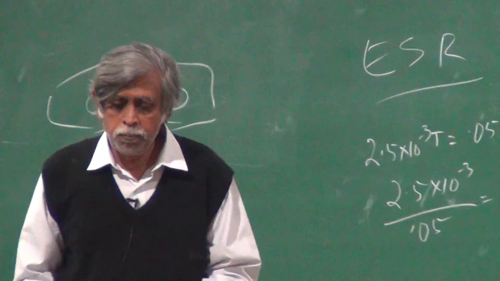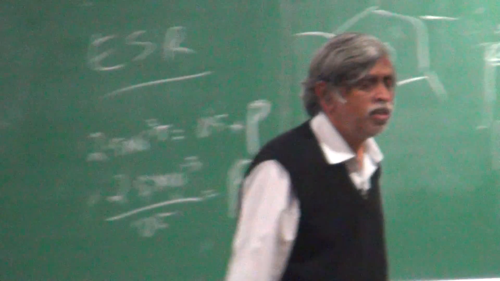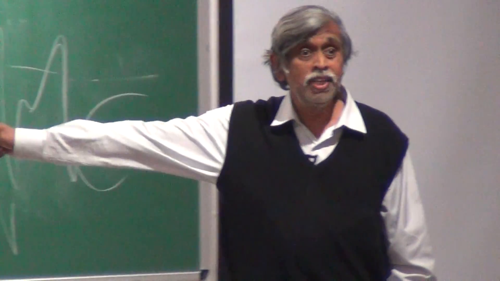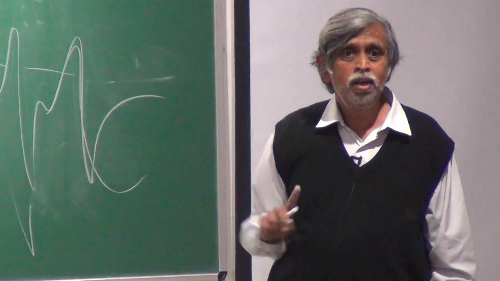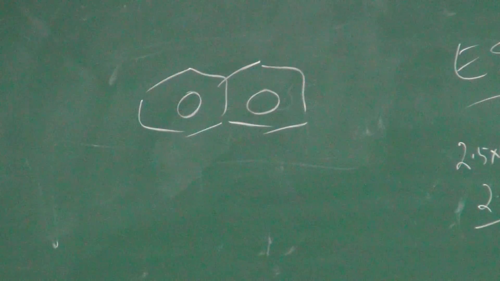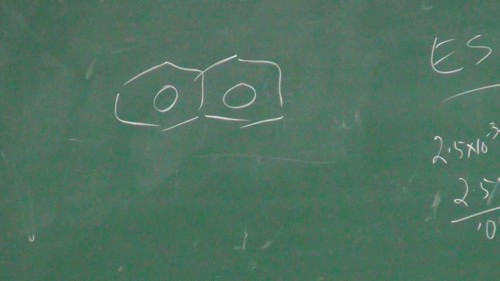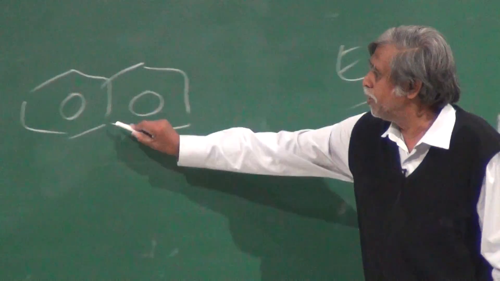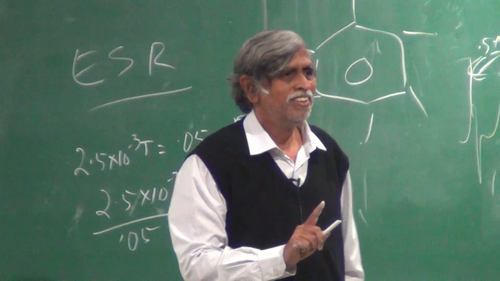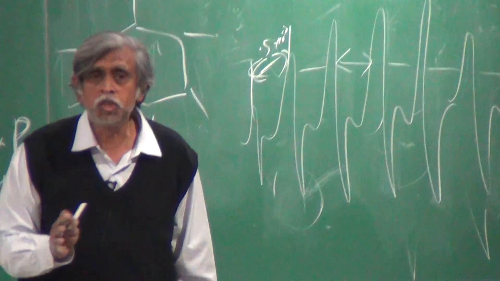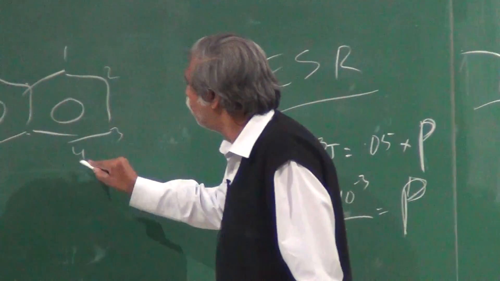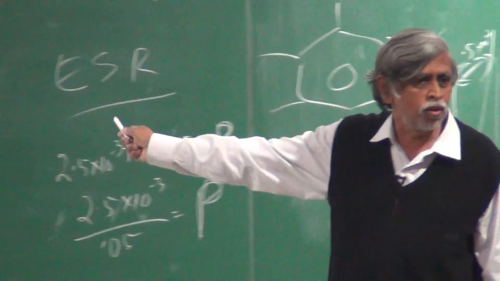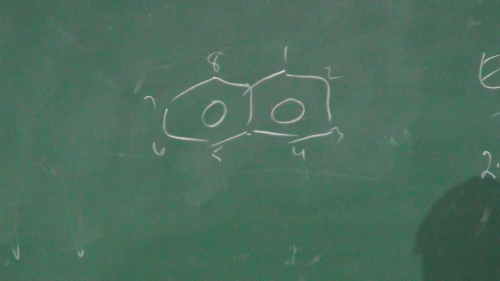Use your knowledge of organic chemistry. How many equivalent protons do I have over here? Are all protons equivalent over here? No. How many sets of protons do I have? Three. Which three? Well, there are no protons out here, mind you. You have only two, right? Which two? One. Two. Three. Four. Five. Six. That's okay. I'm going to use a numbering for naphthalene. So what are the equivalent ones over here?